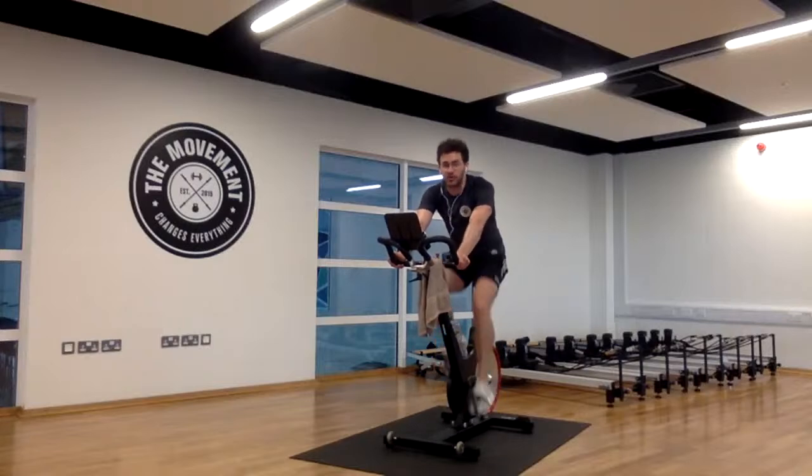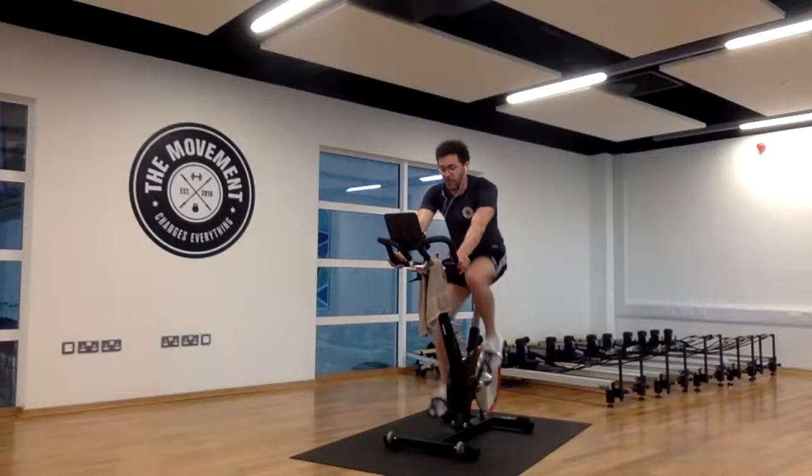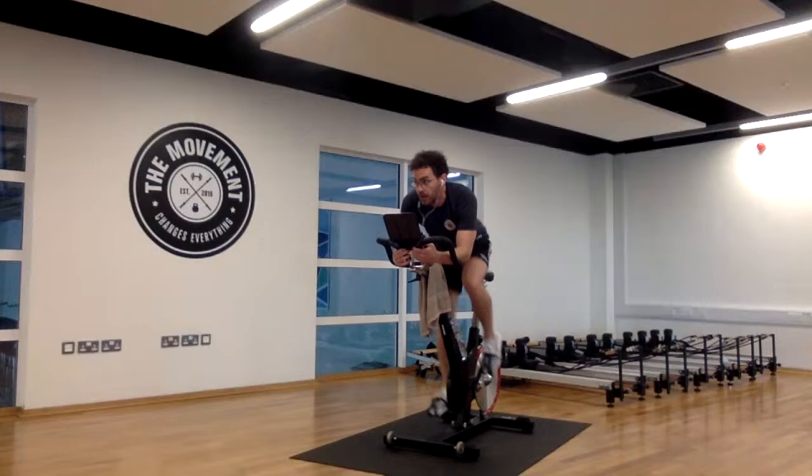Standing efforts here at 100. Going to be tough for 40 seconds, but do as much of it as you can. Even if it's 5 seconds, 10 seconds. Go to your level. We're going to stand in 5, 4, 3, 2. There's that beat.